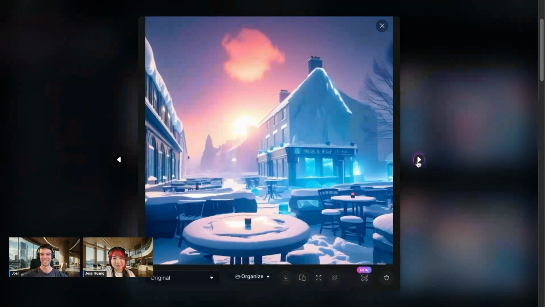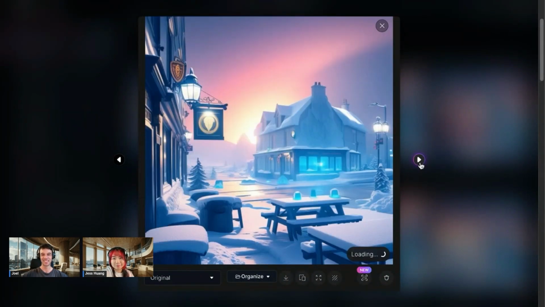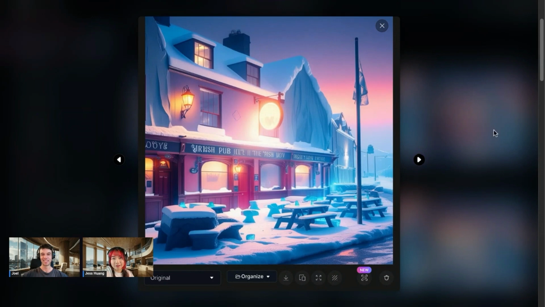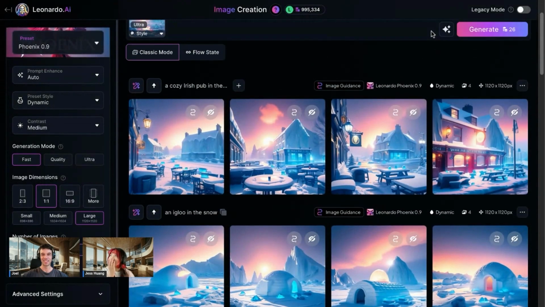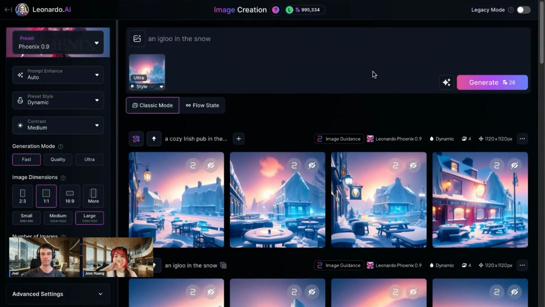We've got the entire Irish pub environment also generated into this, with that same coloring that we're going for. It's not exactly the same as keeping a 360 view of that same place, because it's not going to know unless you've trained it up on it. But if you're going for ideas with a similar coloring to get that consistency in, say the icy landscape or that lava landscape, then I would use style reference with Phoenix.